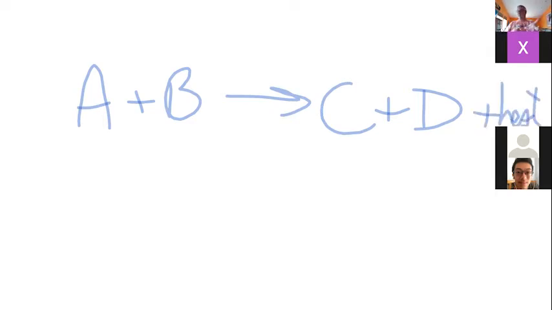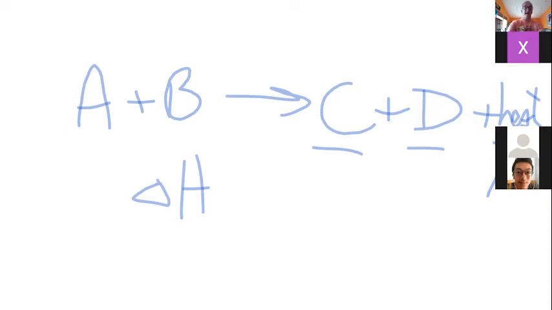Because the heat wasn't there at the beginning of the reaction, and then after the reaction took place, the heat was there. So we can just consider heat to be another product. This reaction makes C, it makes D, and it makes heat. And so when we balance this reaction, remember every reaction needs to be balanced. We need to balance the atoms, and we need to balance the energy as well. And so we consider this, delta H is considered the change in heat, the change in energy at constant pressure when there's no work.